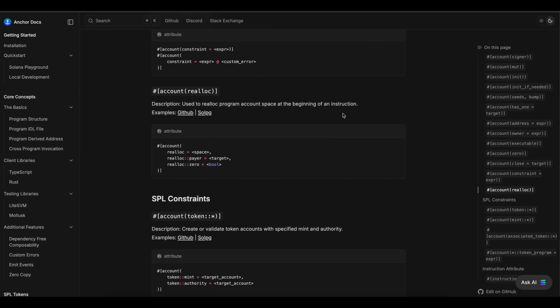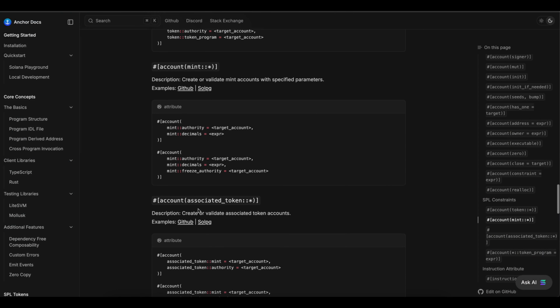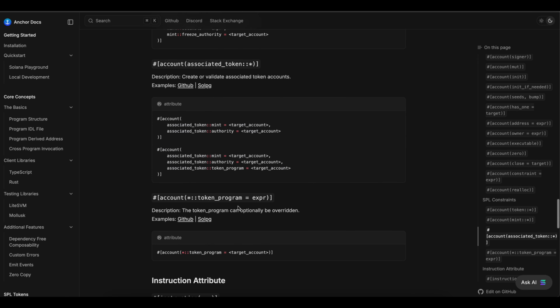The Anchor framework provides several SPL-specific constraints that validate token-related accounts in a declarative, secure, and readable way. These work for the SPL token program and the associated token program. I'll cover them as a group, otherwise this video will never end.